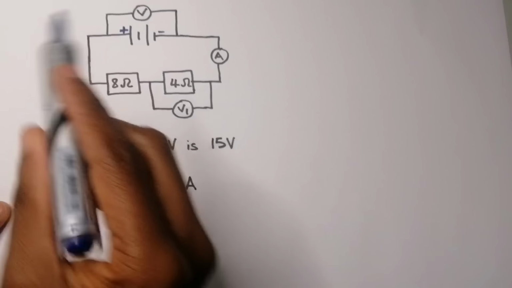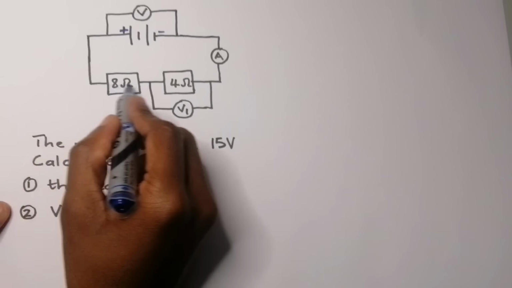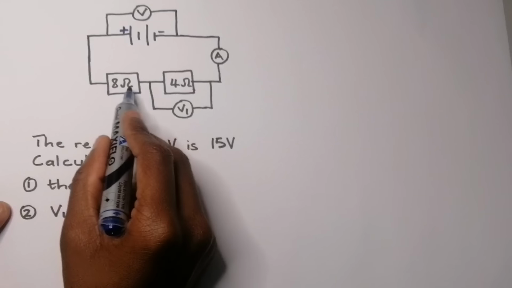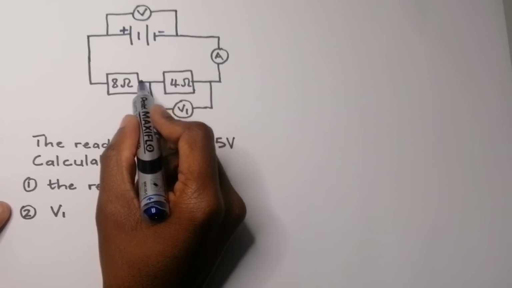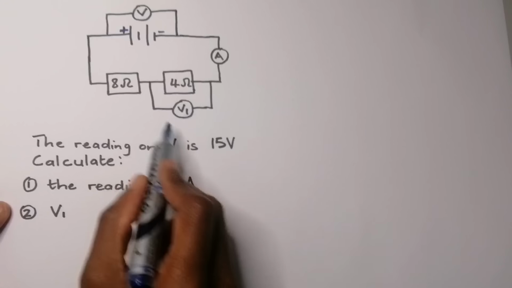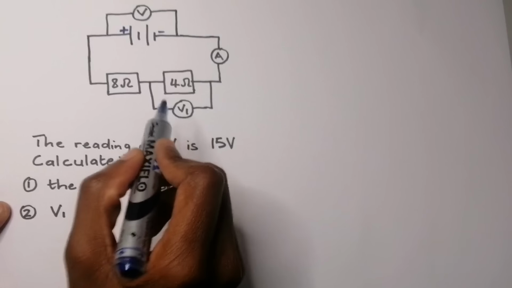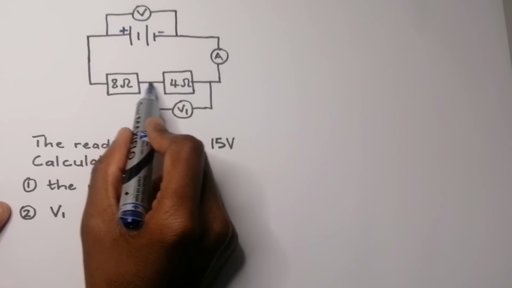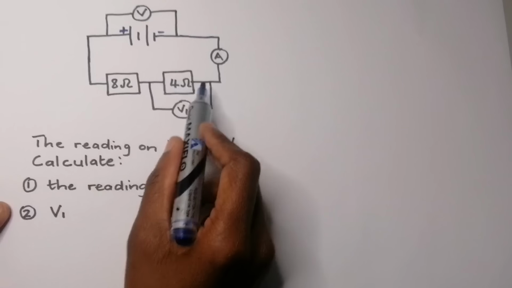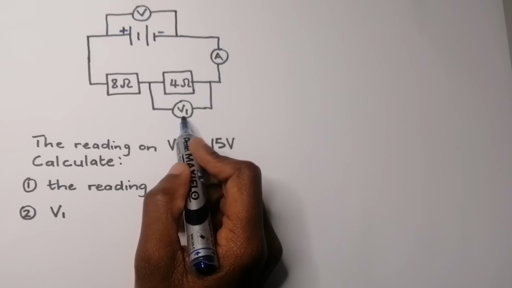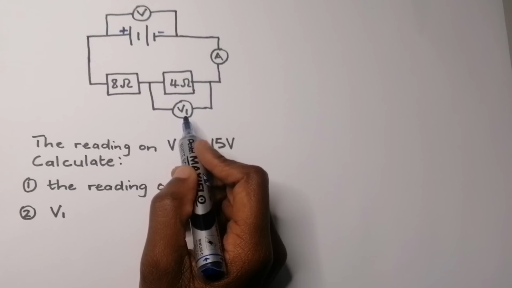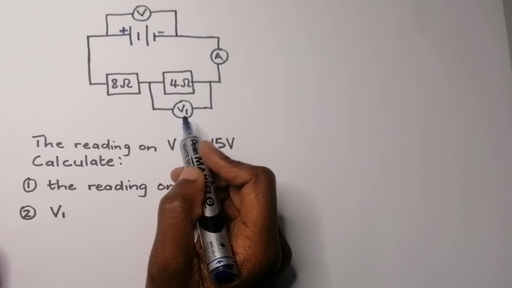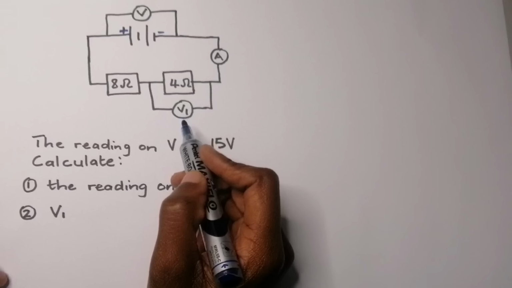We know that the current will flow through the 8 ohm resistor. The total current will flow through the 8 ohm resistor. Agree? And then what happens? Is the current going to flow through this voltmeter here? Absolutely not. So the total current flows across the 8 and the same current flows across the 4 ohm resistor. Remember, why did we say no current flows across a voltmeter? We said this guy has got infinite resistance, so as a result, current will simply not be able to flow.